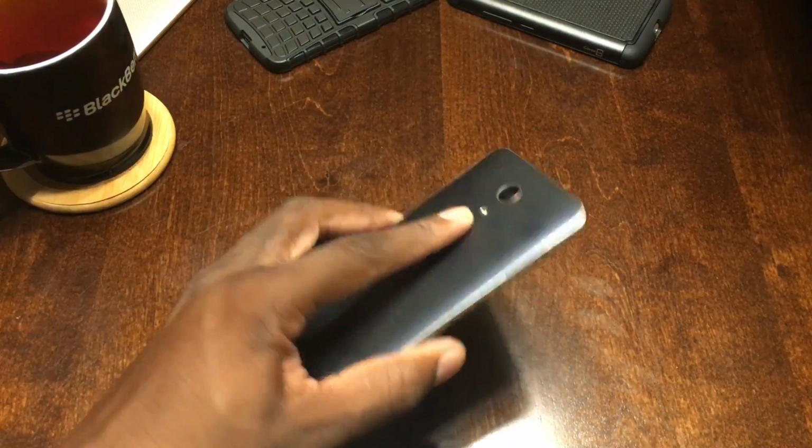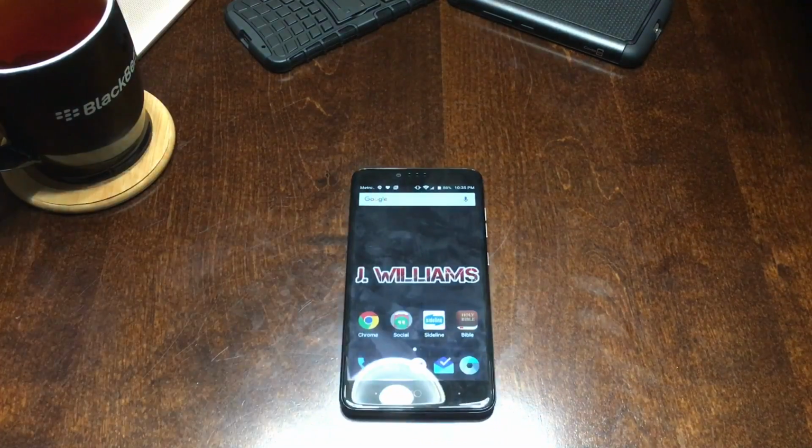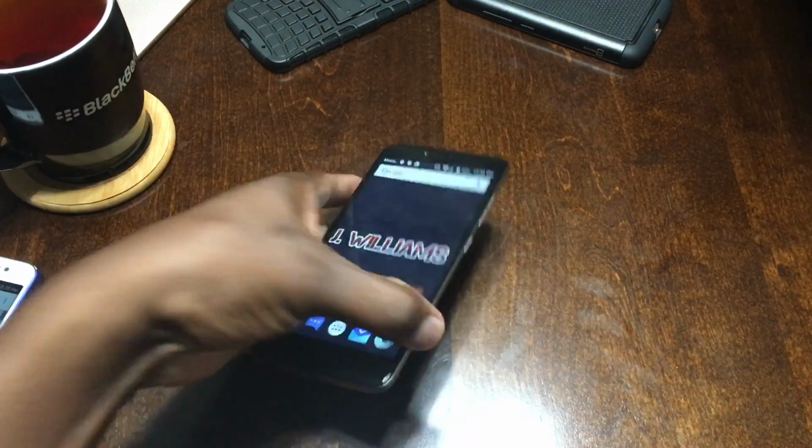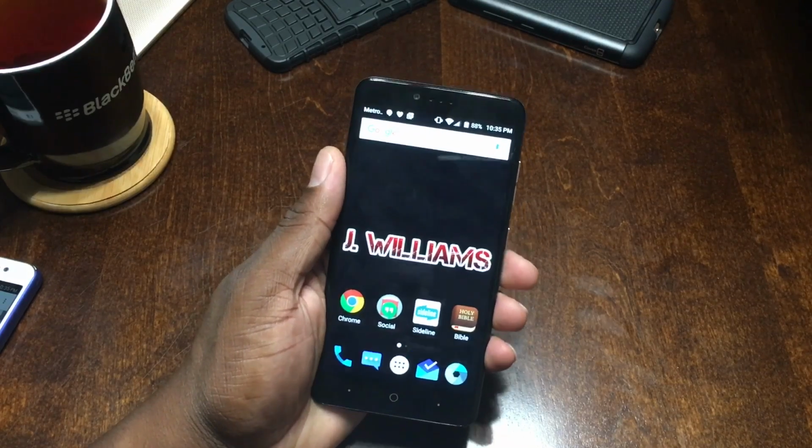Now, it does have a fingerprint reader, and the fingerprint reader you can see there, I use it so you can see how fast it is, or whether you think it's fast or not. I think that's good enough. I don't have a problem with the fingerprint reader.